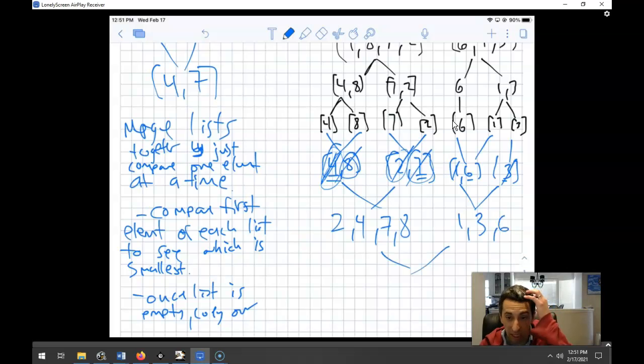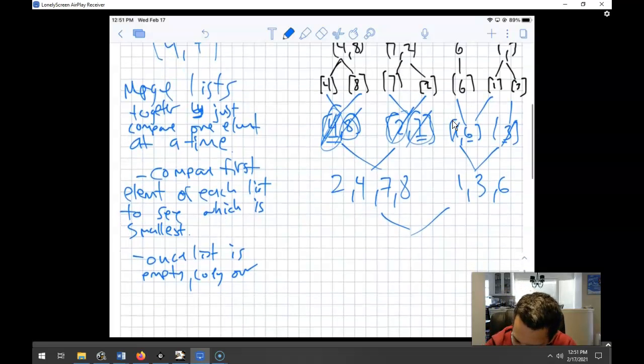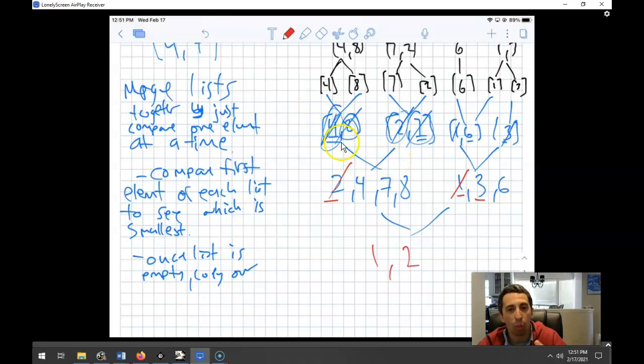So again, I'm just looking at the first element. So when I put these back together, I say which one comes first, the 1 or the 2. Well, 1 comes first, obviously. So then I move on to the next one. Which comes first, the 2 or the 3? Well, 2 is smaller than 3. So if you guys see what's happening, I'm going to have one variable to track where I am in this list, one variable to keep track of where I am in the second list, and then another variable to add one at a time into my final sorted list.